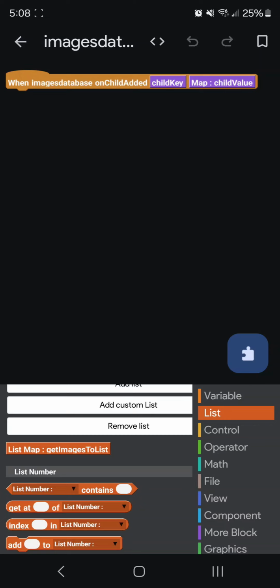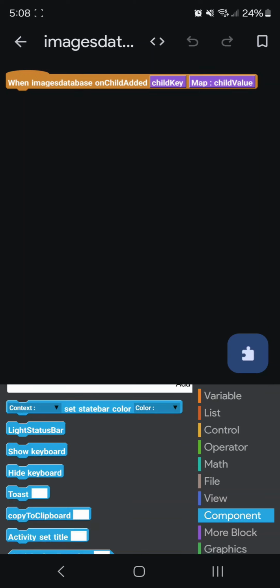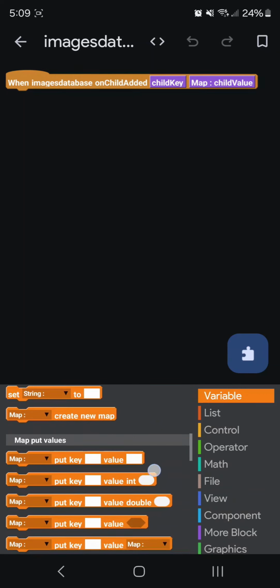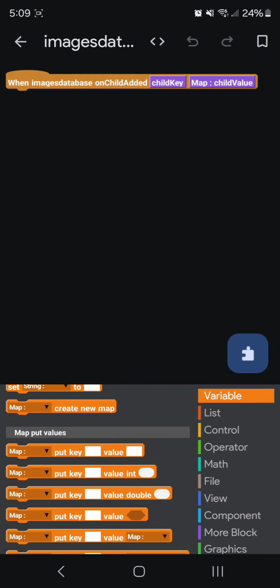So when we add our information to that database, we're going to get all that information to a map array of our actual hash map list map. So these list maps coincide with the actual map variable lists objects, basically. When we used our map variables in our very first video about Firebase, we used our hash map variable blocks to put a key value based off of what we wanted to enter for it. So if it was a username or a name, we put a key value U for username and age for age, and that was basically it.